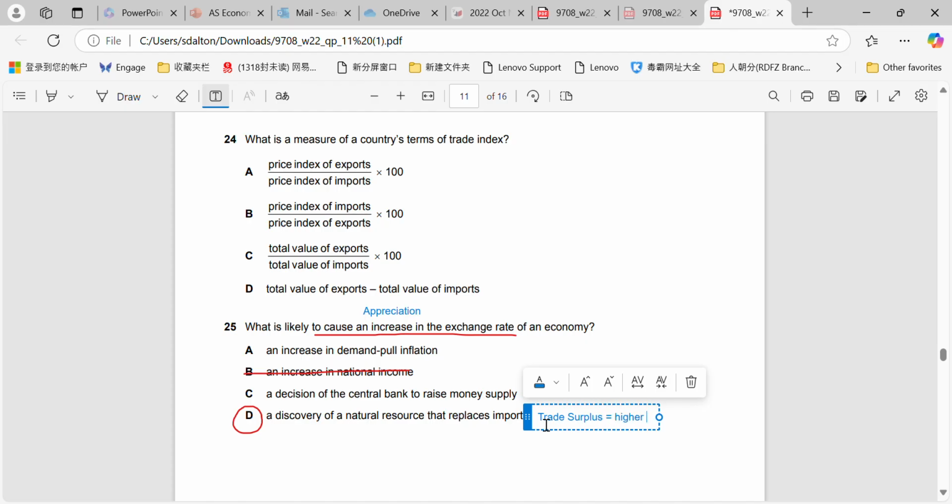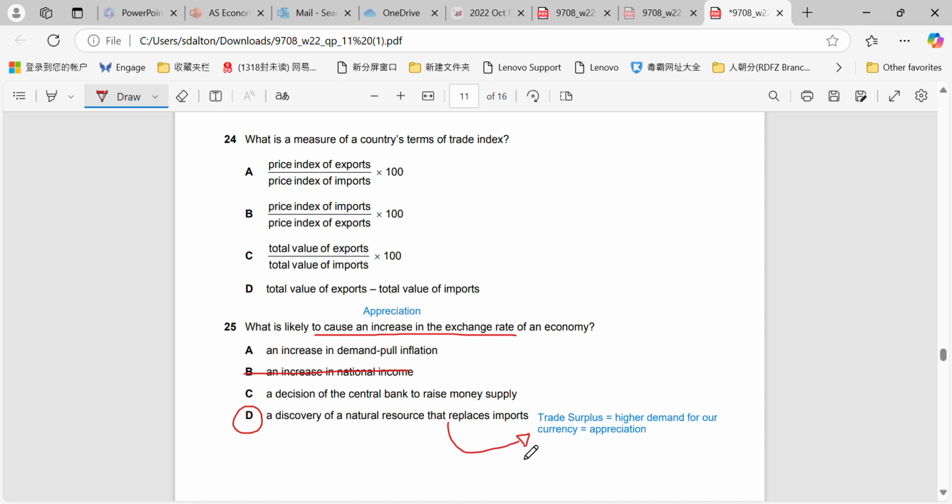That trade surplus will result in a higher demand for our currency, as people need to obtain our currency in order to pay for our exports. And that will result in an appreciation of our currency, okay? This question is relating back to trade, essentially. And really it's very simple. If the exports go higher, it could result in an appreciation of the currency, because if our exports go higher, it means that there's more demand for our currency.